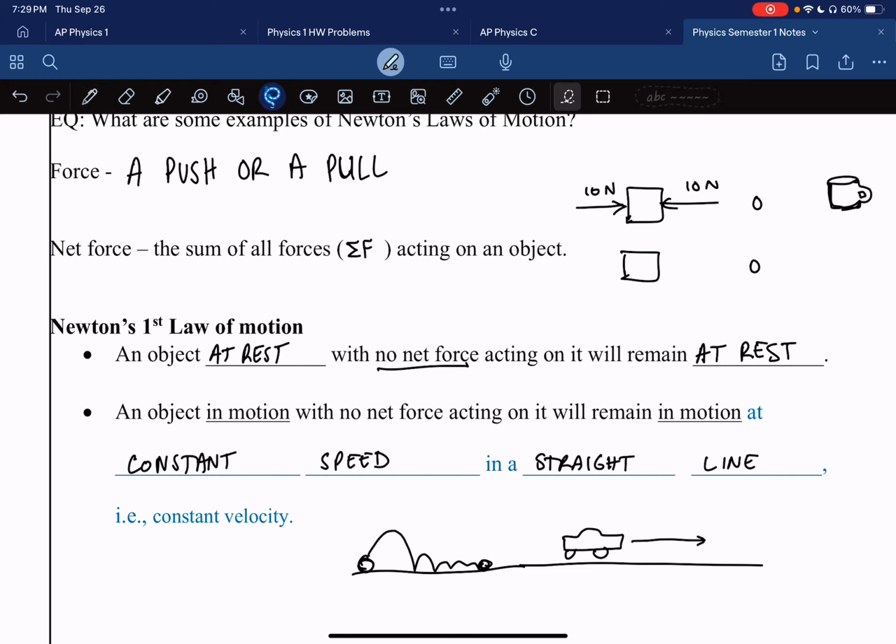So your car would be over here with zero speed. Let's show it this way: driving here with a velocity, let's say 10 meters per second, and then over here it's at rest when you let your foot off the gas. So most objects in life we notice eventually come to a rest, come to a stop. That's typically what we notice.